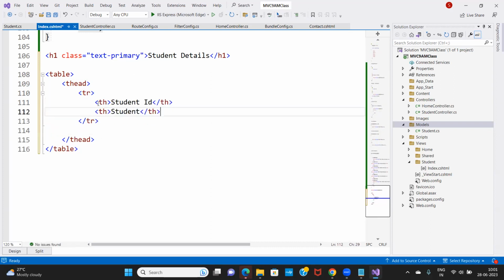Inside tr add this text. Th means header. And then student name.